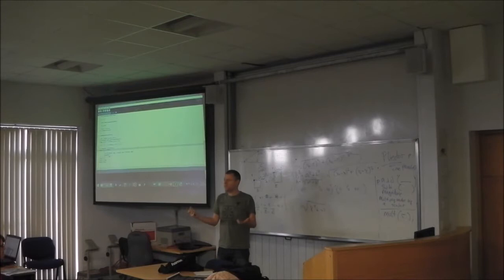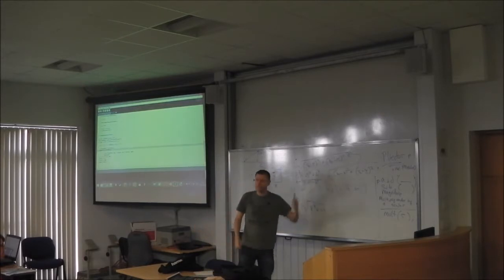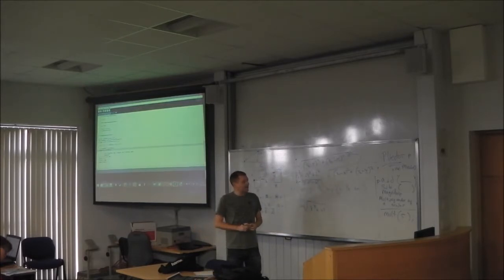Adding PVectors, it's simple, isn't it? It's just you add the x's together and the y's together, calculate the length. It's just this formula here, but you're going to use a method in Processing to do it. And then we'll see if we can replace some of our code with PVectors.